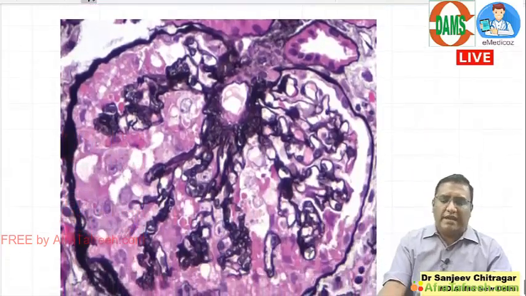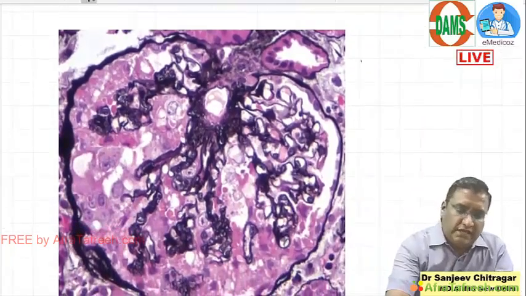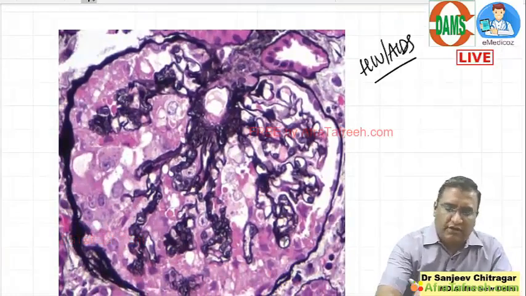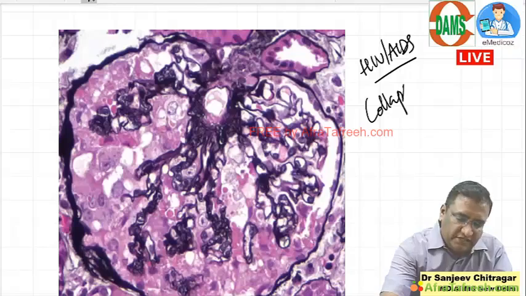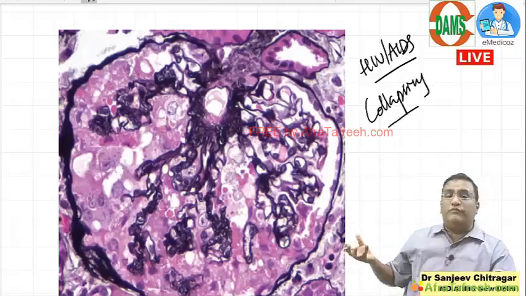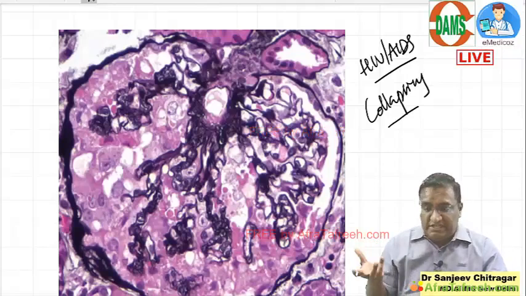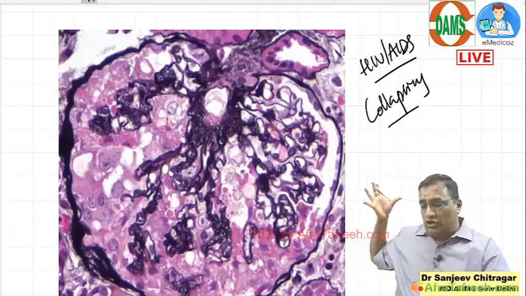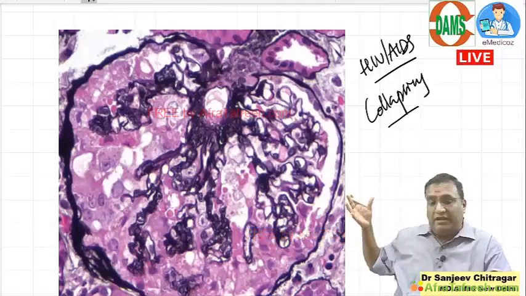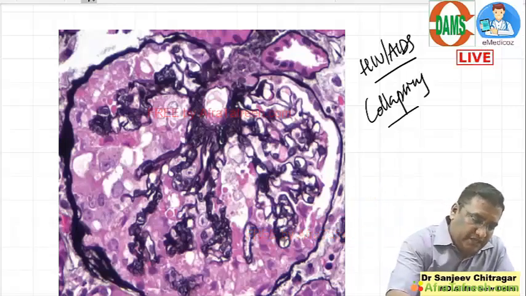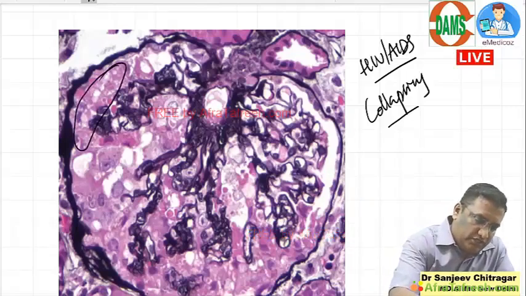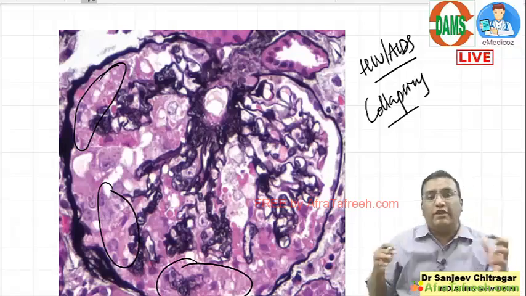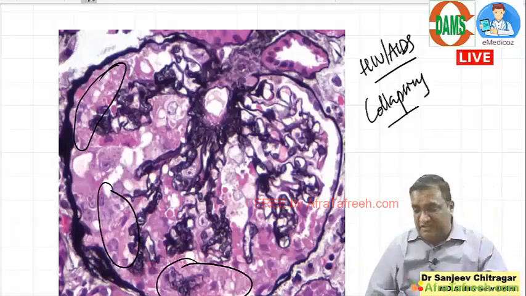This is your collapsing. So for collapsing, the keyword is HIV/AIDS. They will be giving you the keyword HIV/AIDS causing collapsing glomerulonephritis. Collapsing. This will happen because of proliferation of the epithelial cells. So when epithelial cells start proliferating, look at this. The black things are your glomeruli, the basement membrane here, and at many places there is collapse of the glomerulus. So these are the collapse because of proliferation. The glomeruli have collapsed. I cannot see the vessels at all here.